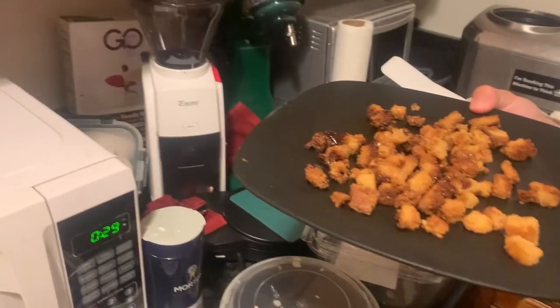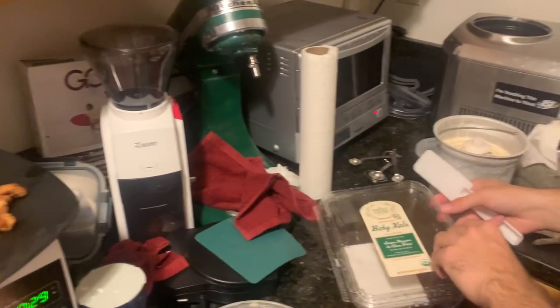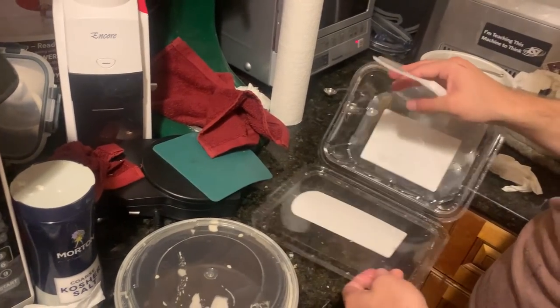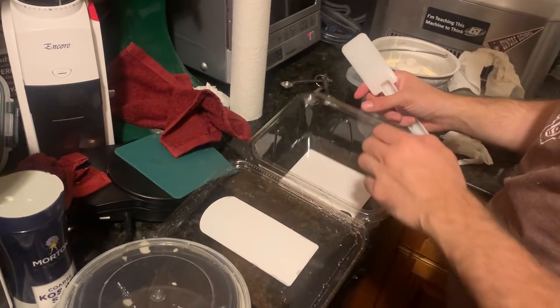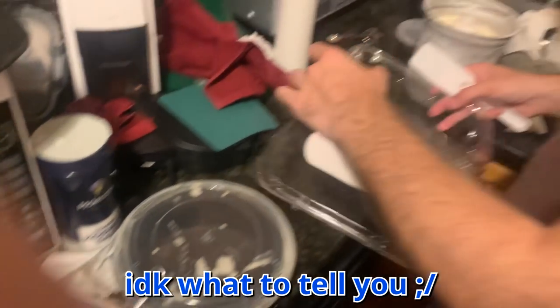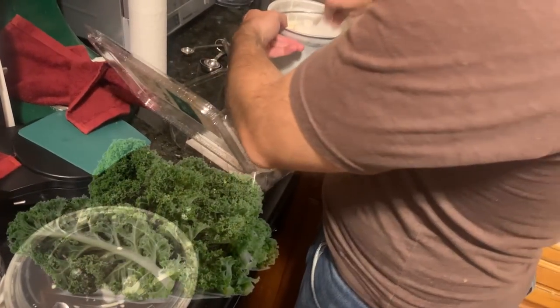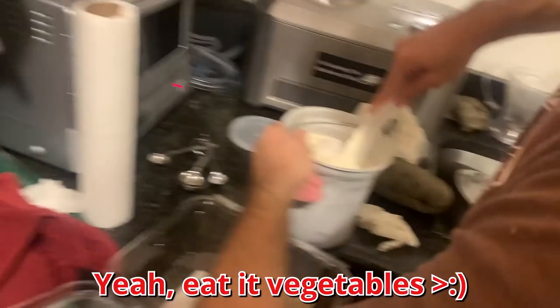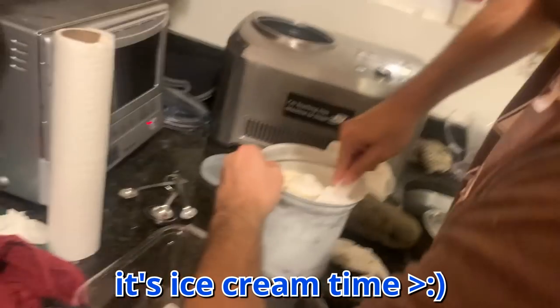We've run out of Tupperware. This is from my adventure making kale chips one time, but I saved the container because I'm eco-friendly. That kale container does not want to stay open. It's the spirit of the kale. It says, don't put ice cream in me! I'm a vegetable! Eat it, vegetables, it's ice cream time.